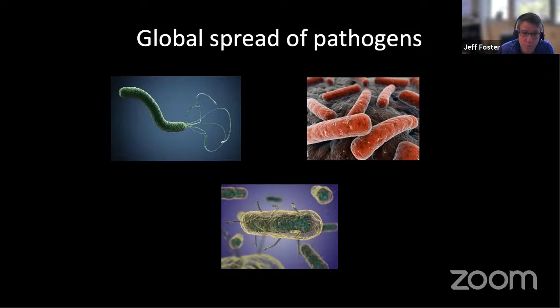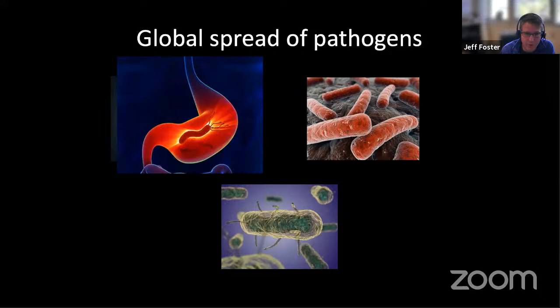That variant is just one of many lineages of SARS-CoV-2. And so we can use that same approach. In my case, we typically work on bacterial pathogens. And so we can use genetics and genomics to really look at how pathogens spread globally. One example of this that has been used in the past is Helicobacter pylori. It has spread globally with the movement and migration of humans. And so in our guts, a bacterium has been transported alongside us and has basically gone global.